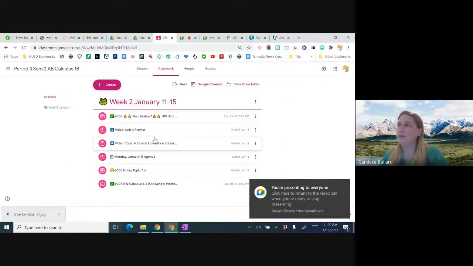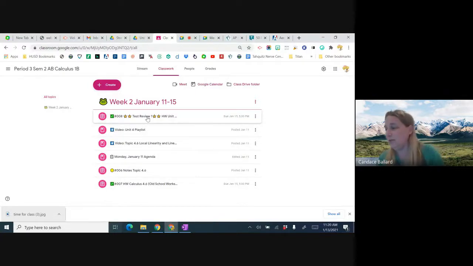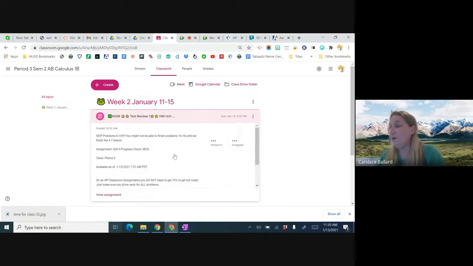I didn't put an agenda up today. I'll put it up here in a few minutes. It was literally do the lesson and then do homework 8, okay? This is part of the test review. It's from AP Classroom, okay? Notice it says skip problems 8 to 13. Remember I took out that chunk? We'll talk about what we're going to do with that chunk tomorrow. I'll have that set up and ready to go for tomorrow.